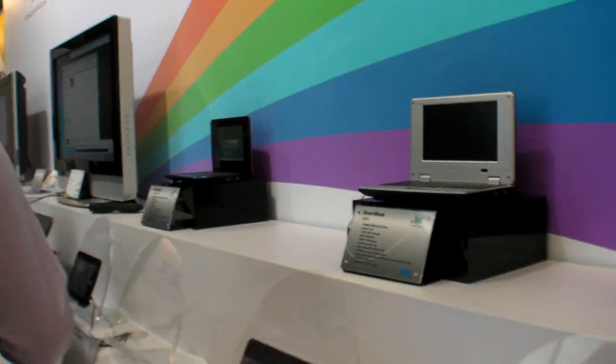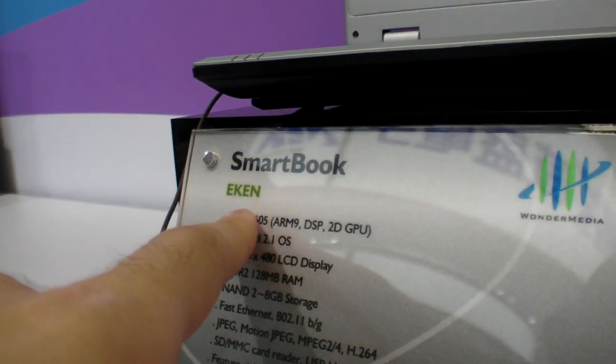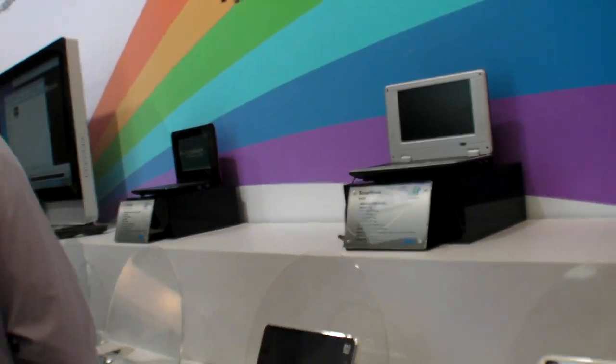So these are, for example, Eken. Yes. Is that an ODM, or how do you call it? Would they preferably want to sell under other brands? There are a lot of manufacturing companies in China, and they've worked in areas such as MP3 players, mobile phones, DVD players, etc. Some of them are looking to do their own brand, and some are looking to work with partners in overseas markets. For example, Eken is primarily selling in the China market under their own brand, and they're willing to work with other customers in other markets.